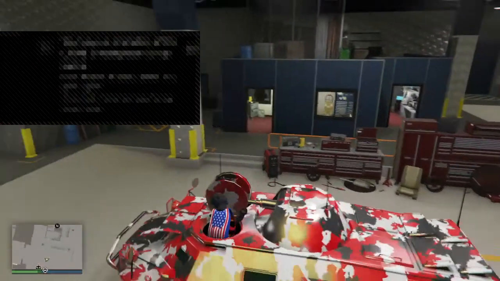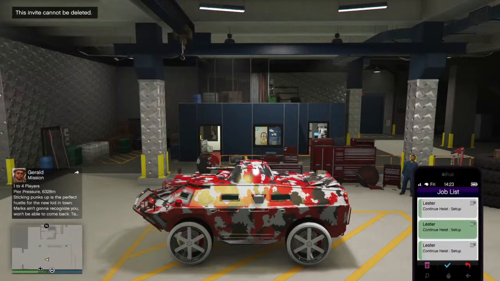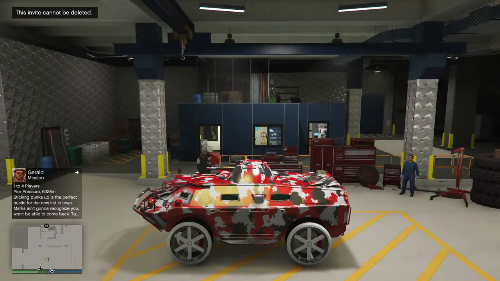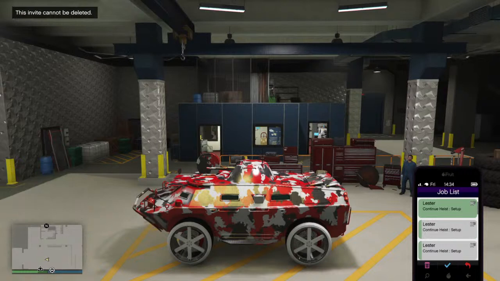Oh. Don't press that button. Ourselves a job. Where did it go? Can I get it back out of my phone? Wait. Am I duplicating the heist prep? What? I'm duplicating it by pressing square. Look at this. That's so interesting.